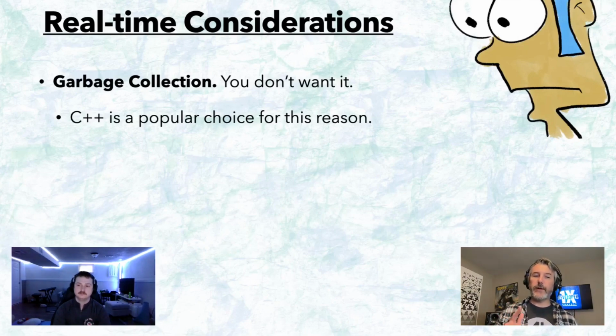One of the issues with garbage collection is that your function might run just fine 9 times out of 10, but then if the garbage collector just happens to run in the middle of your function call, one time out of a million, you drop an audio frame, or your function doesn't run in time, or in the case of a video game, your frame gets dropped. It needs to be super high performance. It also needs to be really, really predictable.